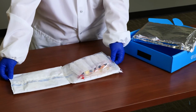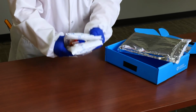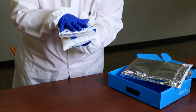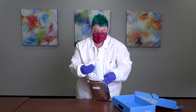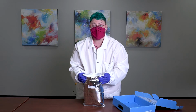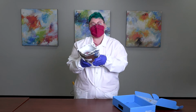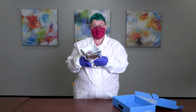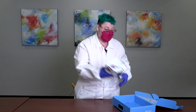As with our vaginal collections, you'll go ahead and fold over the gel pack until the ends are even, like a sandwich. This will be placed inside of the foil pouch and gently shimmied to ensure that the cord blood collection bag and the maternal samples remain nicely tucked inside the gel pack. After ensuring that the flaps are even, you'll go ahead and place the collection into the blue collection kit.